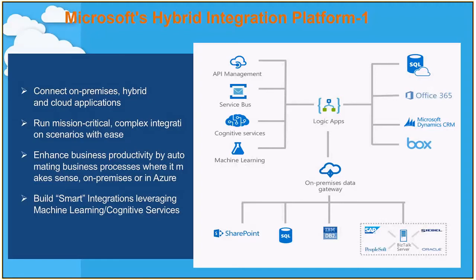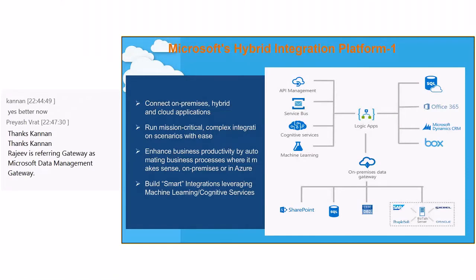Okay, Rajiv, as you said, when the integration is completely in the on-premises application, Microsoft suggests going for BizTalk, and when there are SaaS services and cloud-based integration, we need to go for Logic Apps. So what is the use here? When do we need to come with the on-premises data gateway and communication between the on-premises and Logic App applications?